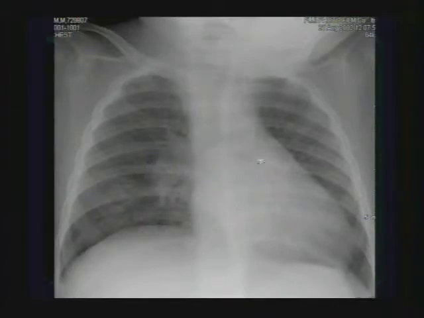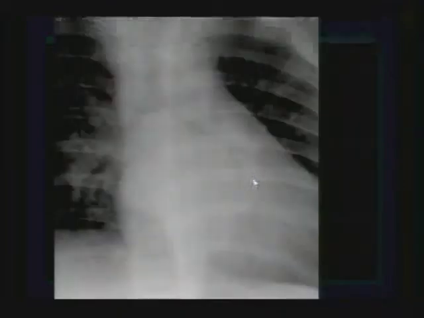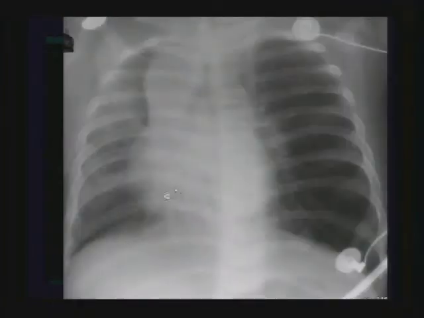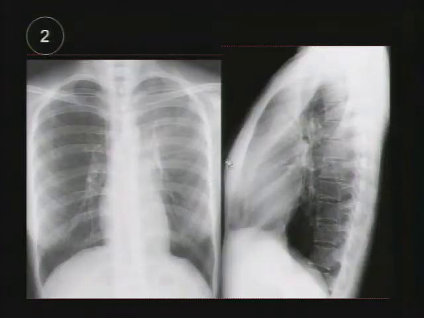Here's a child with opacity in the left lower lobe. It's kind of hard to see the left mainstem bronchus, but here in a close-up, you can see that there's some narrowing of the left mainstem bronchus, some opacity in the left lower lobe. A different case with a difficulty seeing the right mainstem bronchus, some hyperinflation on one side. And this brings us back to our case number 2. There's an Aunt Minnie finding of something.